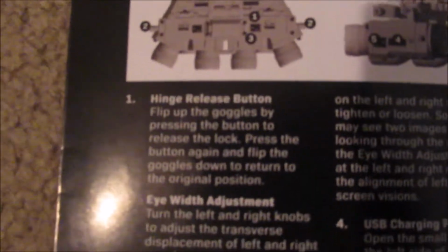This button right here, well, it's not really a button, but I guess it is called a button because on here it's called a hinge release button. So basically it's this knob right here. If you press it in, this actually goes up. For example, you would have it on your head, and it would go up. I don't know if you can see that. Here, I'll put this around my leg to make it a little bit easier. So pretending my leg is my head, the goggles would go up, and if you wanted to put it back down, you just pull it down. It's a little bit difficult with one hand. Oh, you gotta push the button in, that's why. There we go. So if you push the button in, you can make it go down to normal, if that made sense.